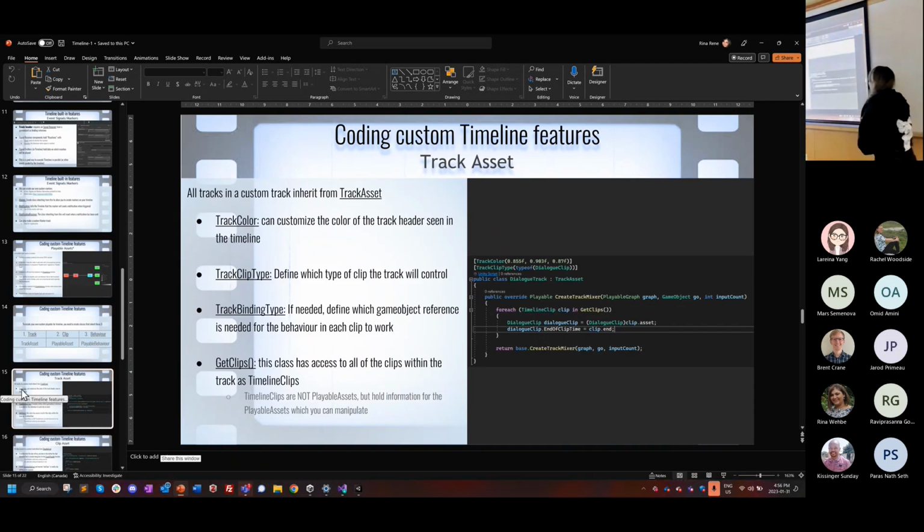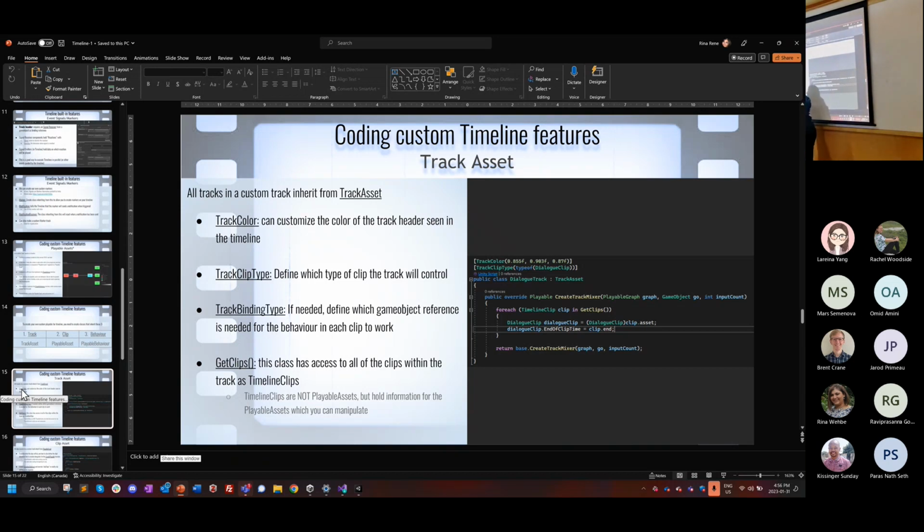So the first one, track asset. I'm just going to go through general functions that you might need. The first one, track color. You want your timeline to look beautiful, and you want nice, pretty colors to make it very easy to look at. So you can modify the track color right here, and then you put your RGB value.